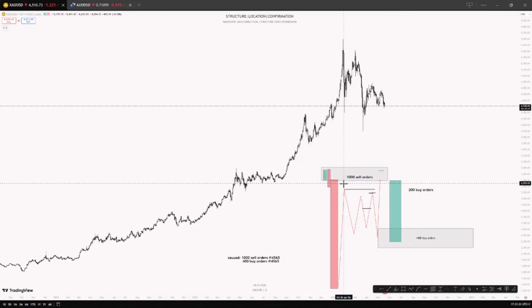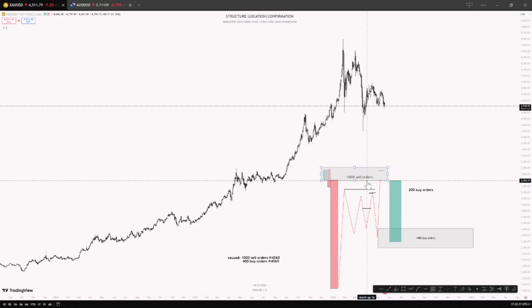Passive orders rest in limit in supply and demand zones, while aggressive orders are guys that are actively market executing in the market. It's just that simple. Now we have 200 aggressors still in the market as buyers. They meet with 1,000 patient passive sellers waiting to get orders to fill their sell orders. It's more like 200 guys are coming to buy yam, and they meet 1,000 guys that have yam available. What do you think would happen? There's abundance of yam. The price of that yam will drop because there's competition. Everybody wants to sell that yam, right?